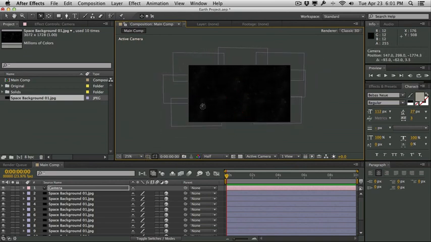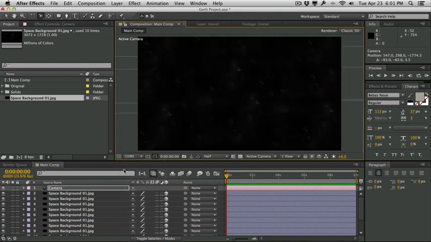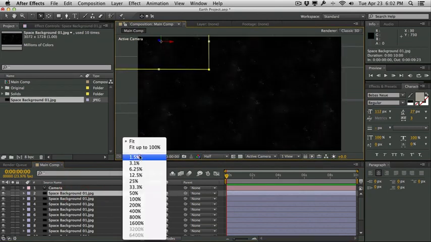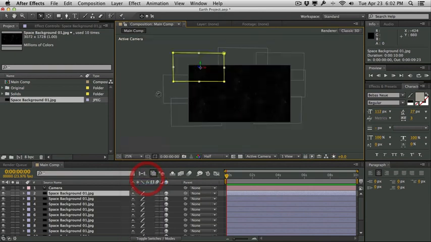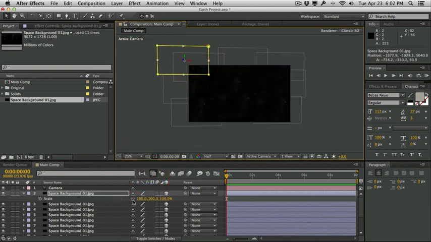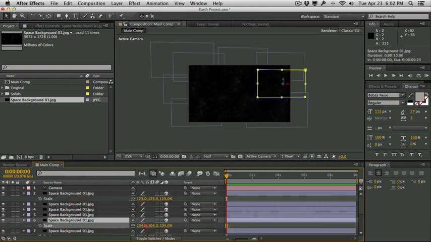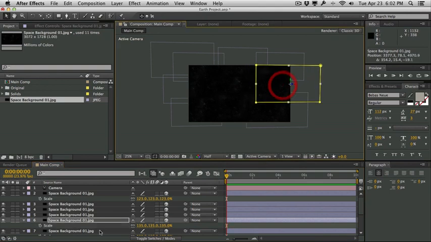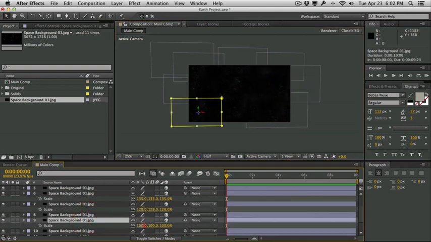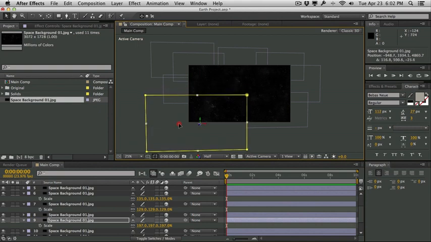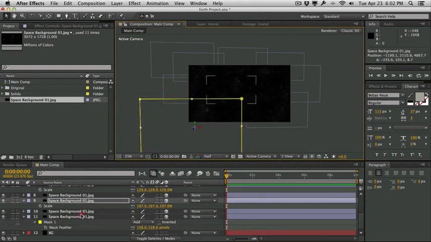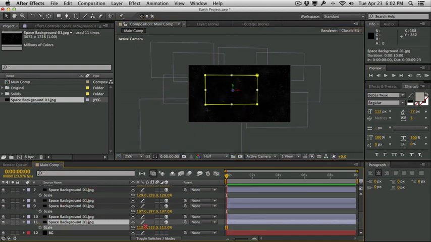Now there are many ways to create this space environment using different plugins or scripts, but I think that this should be very sufficient. We're not going to be doing any advanced camera moves, so if you want to do some more advanced camera moves, this may not be the best alternative, but for what we're doing today, it should suffice. Maybe we scale up certain parts of the background just so we have a lot of room to work with and add some variation.